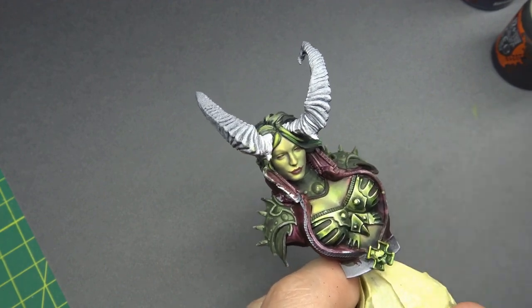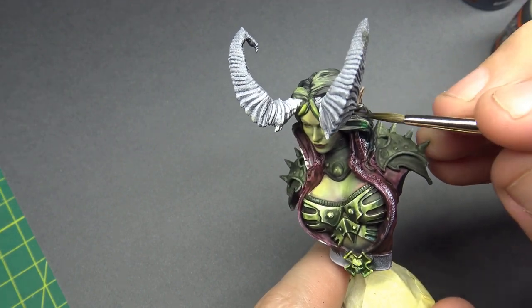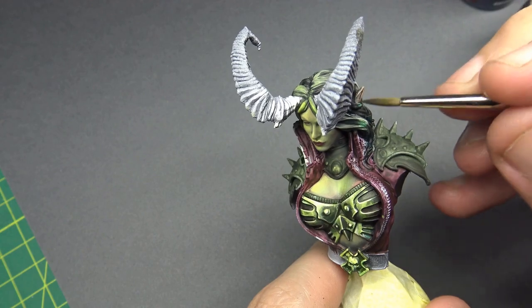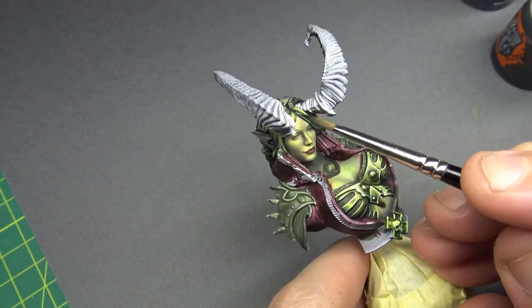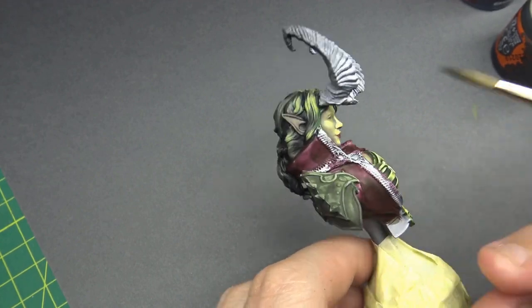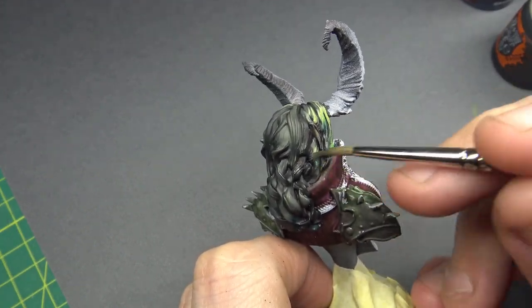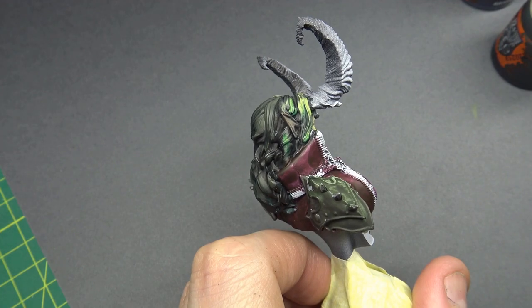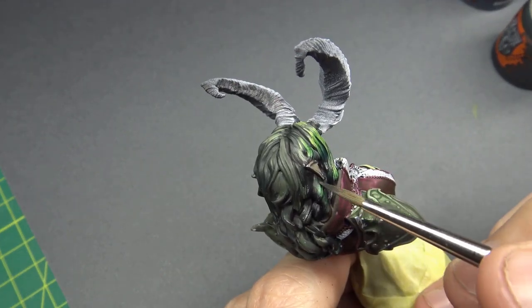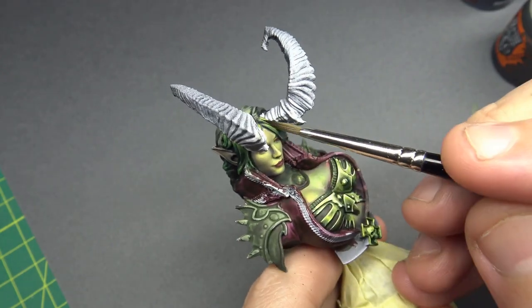So I'm just going back in and working on the hair. I think I said in the first video, the best way, in my experience, to do a black is to over contrast and then use some glaze layers to bring the black back into the color. Here I'm doing despair green mixed in with a little black, just to darken the hair up.